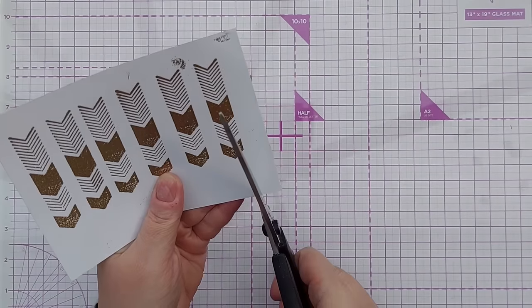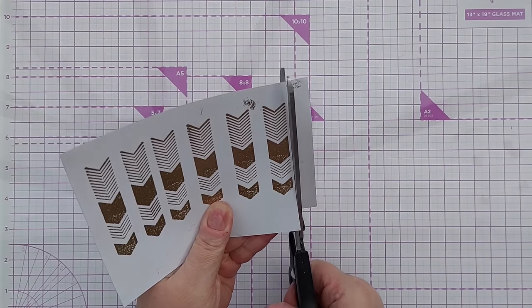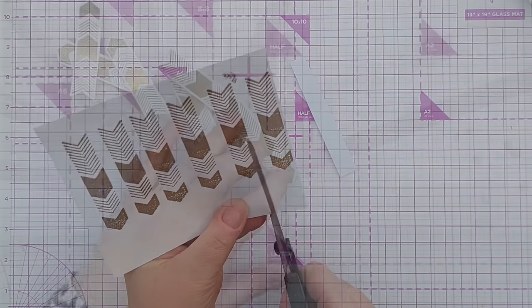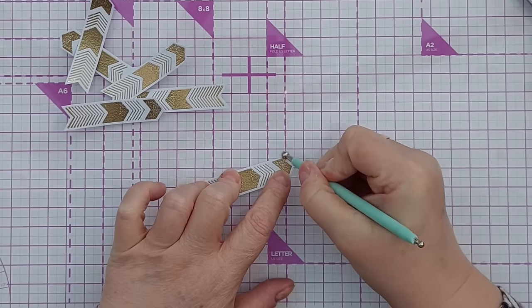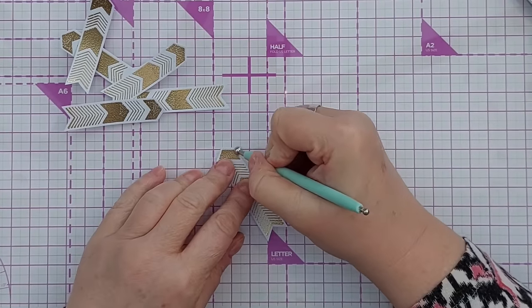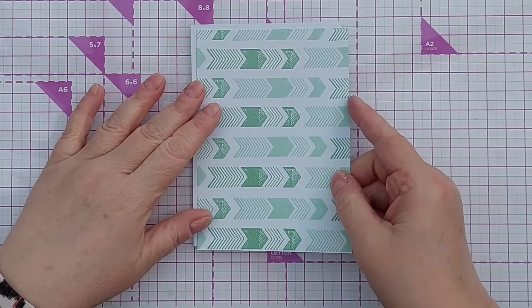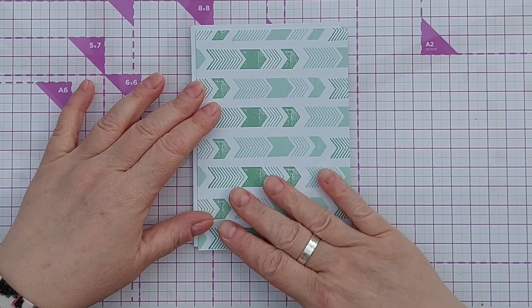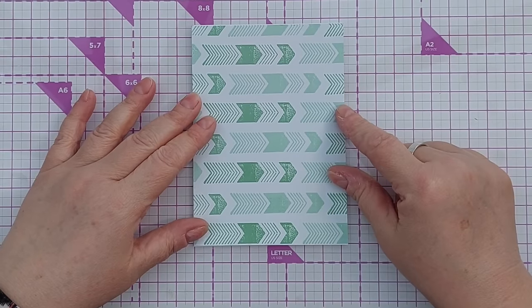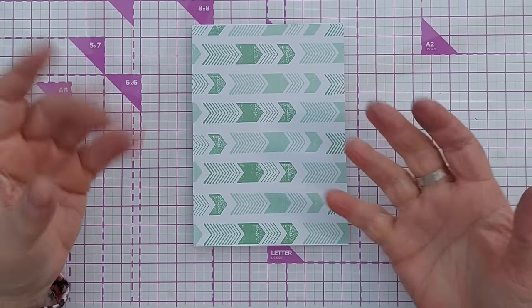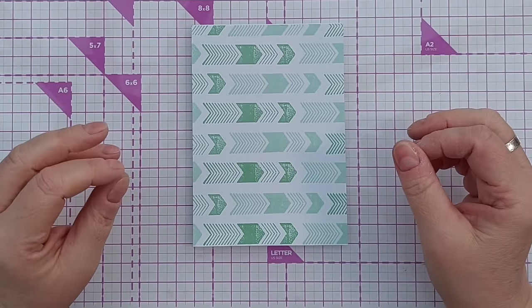So those have melted and have cooled so I'm going to cut them out using scissors. And if you want to make these look a bit more like die cut you can run an embossing tool around the edge and it will bevel the edge. And I could use this as a full background on a 4x6 inch card.